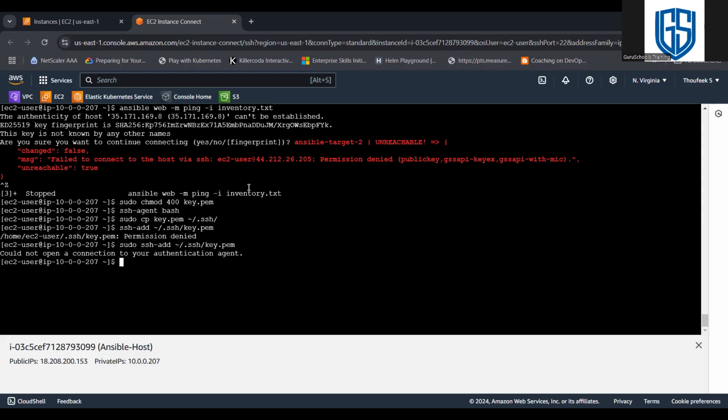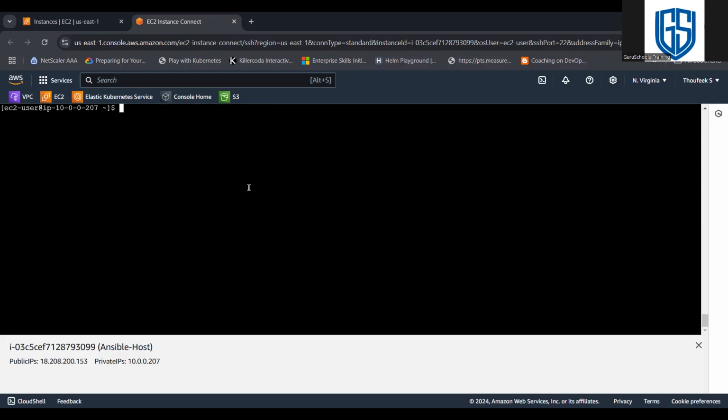Could not open a connection to your authentication agent. Can you try giving the complete PEM key file path instead of this?